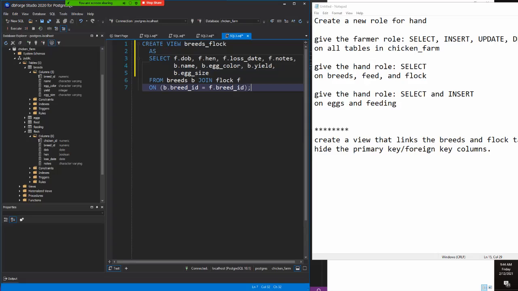So that would be creating a view and joining together. This will be more complicated than the question on Monday on your quiz. You will not have to join a table together. You will simply have to create a view and display a couple of columns from a table, so you won't have to worry about that part or abbreviating the column names. You'll just list the column names from the table name given to you in the question. You'll also have to write create view as at the top.